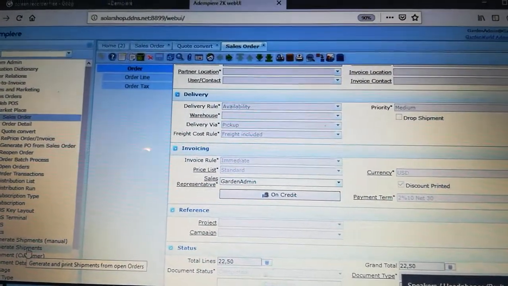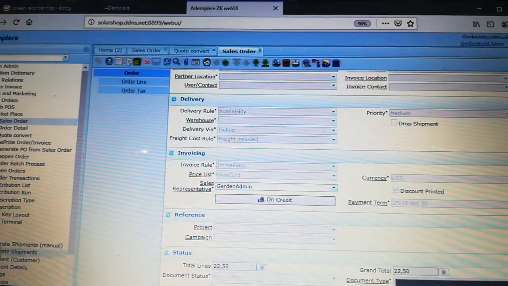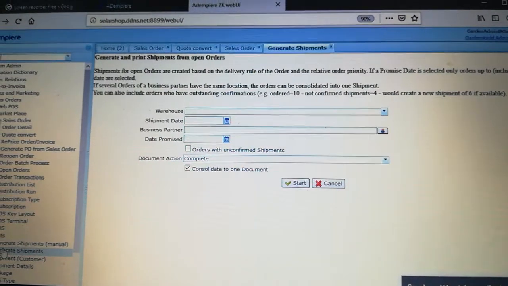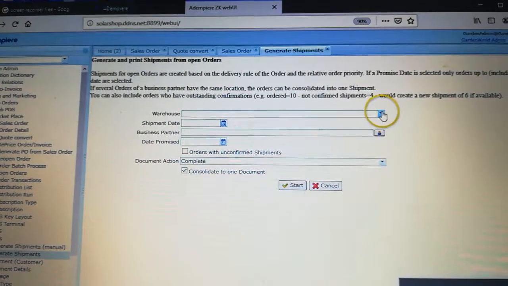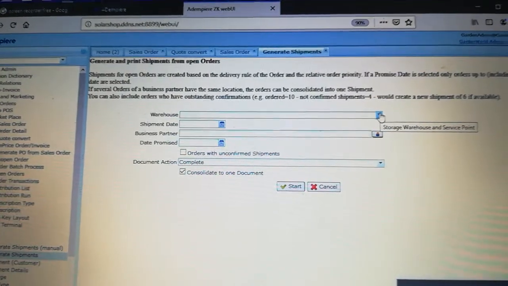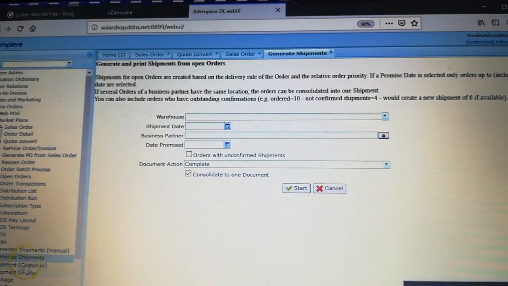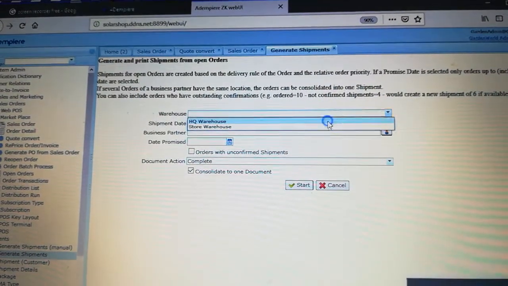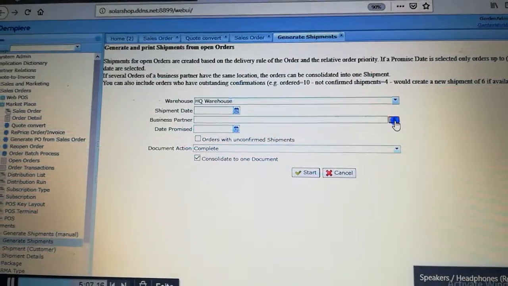This process exists in old versions 3.4.2, 3.5, 3.6, but in newer versions of ADempiere there is a shipment customer window, where users and managers of the ERP system can select from lists, etc. But it's not so easy, and this shows the old version of creating a shipment from orders.